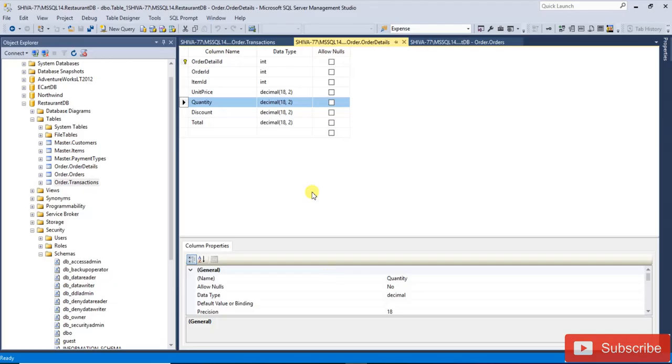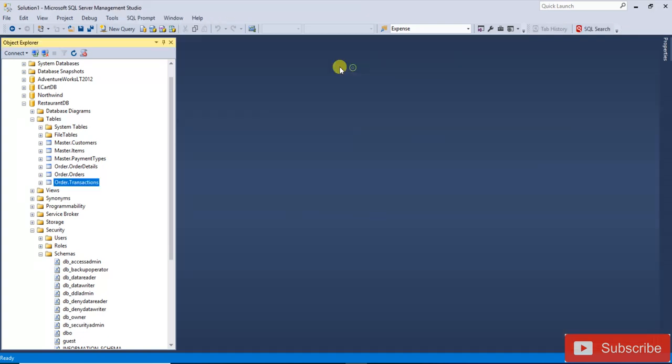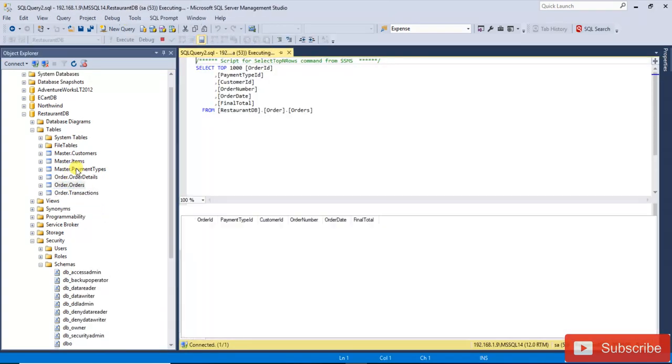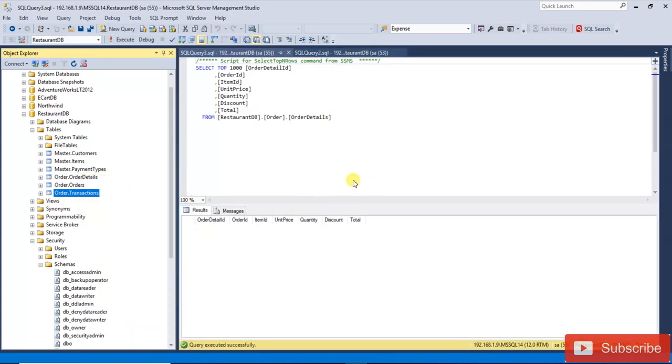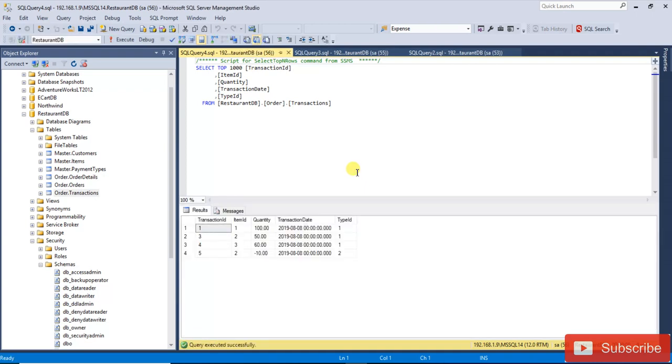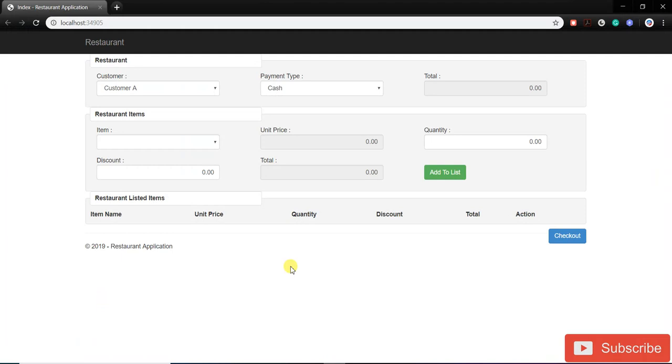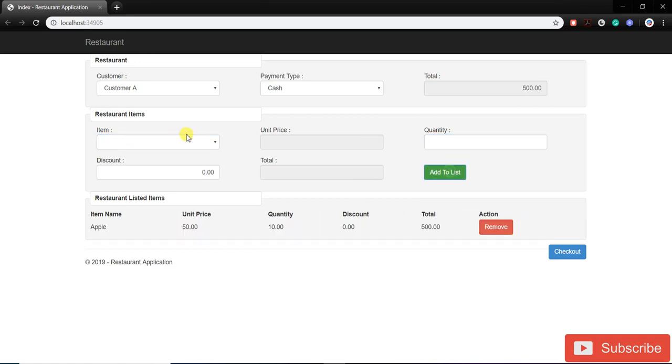Now open the SQL server. Let's see. Close all documents. Check the data: order, details, then transaction. Open the browser. Here I am going to add apple 10 quantity, add to the list.